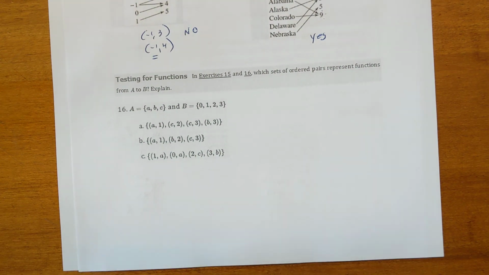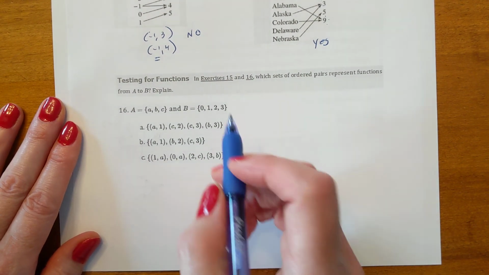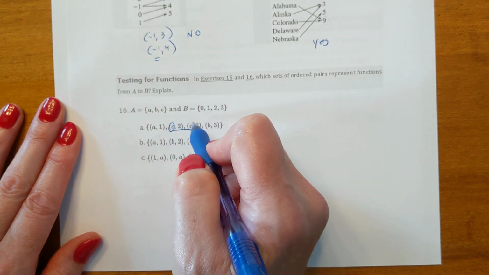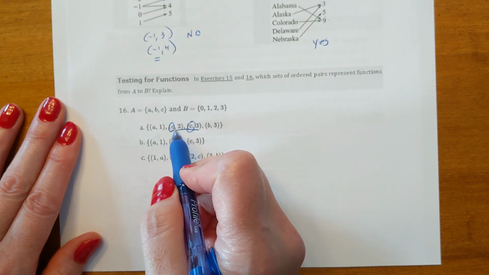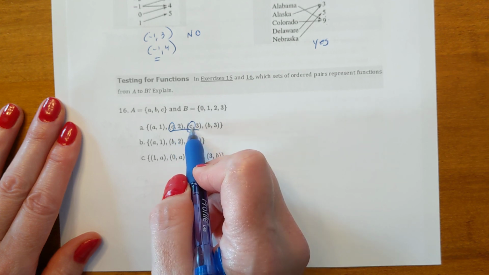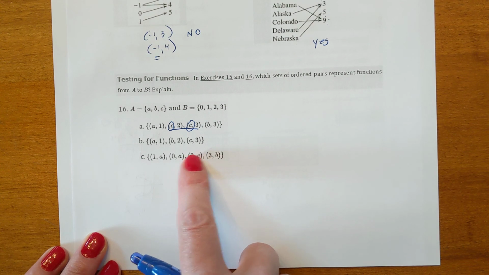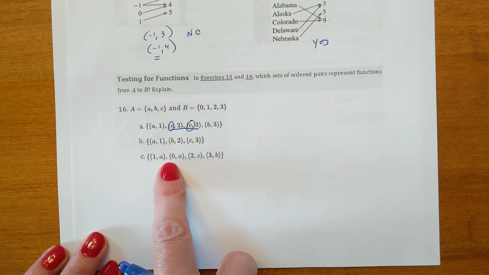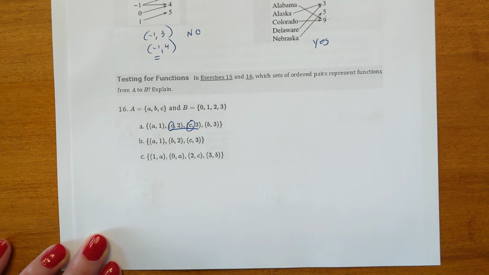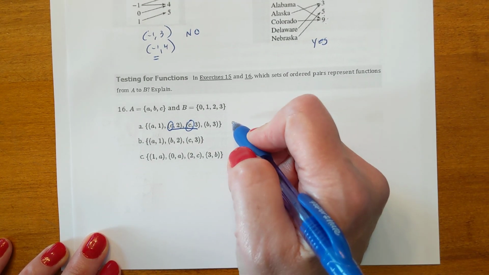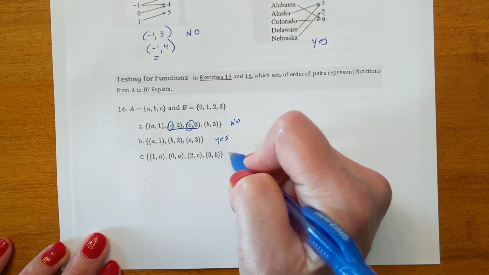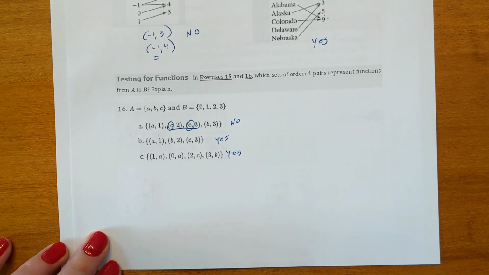Number 16, the same idea again. Are these functions? The very first one here, letter A, is not a function because the letter C is there twice for x. The C for the input gives 2 for an output, and for another input it gives 3. You can't have it. Every time the C goes in, you have to have the same output for it to be a function. The next one's okay. A, B, C, we don't see the letter repeat at all. 1, 0, 2, 3. So that one's okay too. The x's didn't repeat. So this one's not a function. And yes, those two are functions.